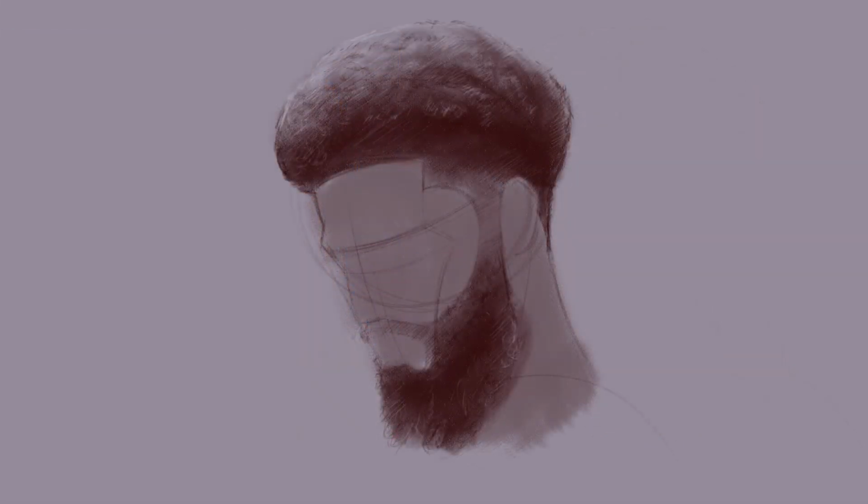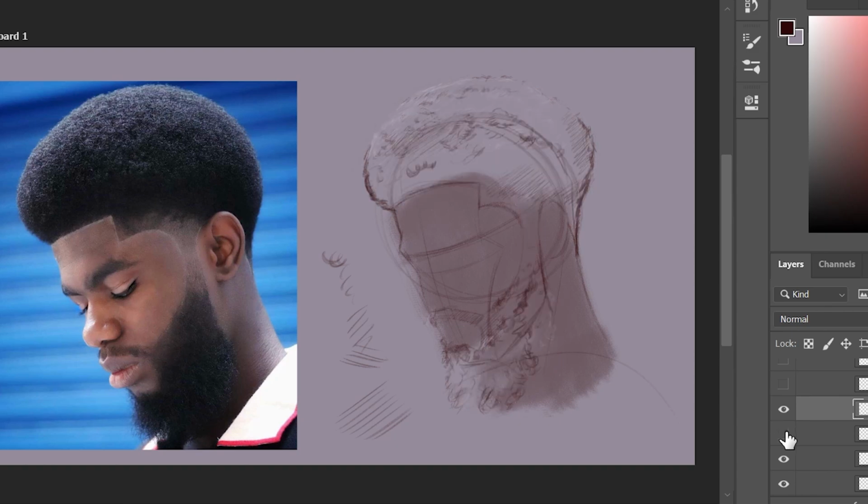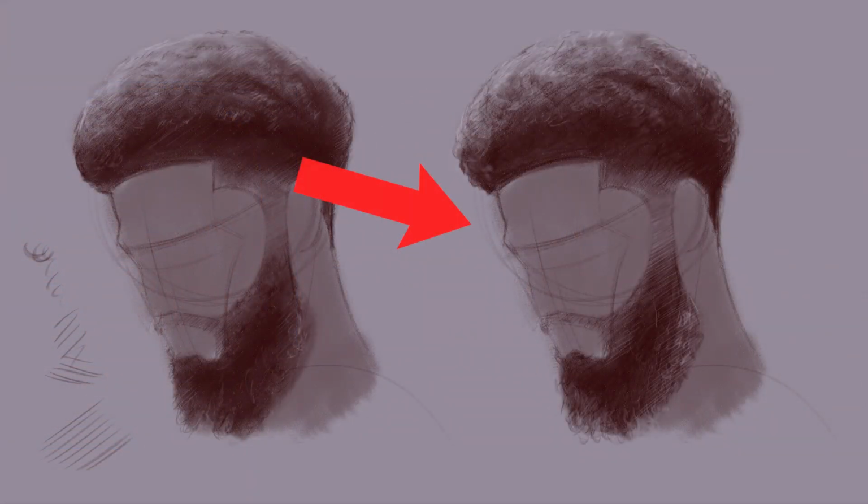And that's it, here it is. If I just show the texture layer, you'll see that I've only hinted at the details a little bit to make a big statement. That's the secret, that's it. Now just to convince you, I did another layer with more texture, and as you can see, it looks a little too distracting. So yeah, you don't need to over texture everything. And again, the face is the part that people care about the most, not the hair, so you don't have to be that guy.